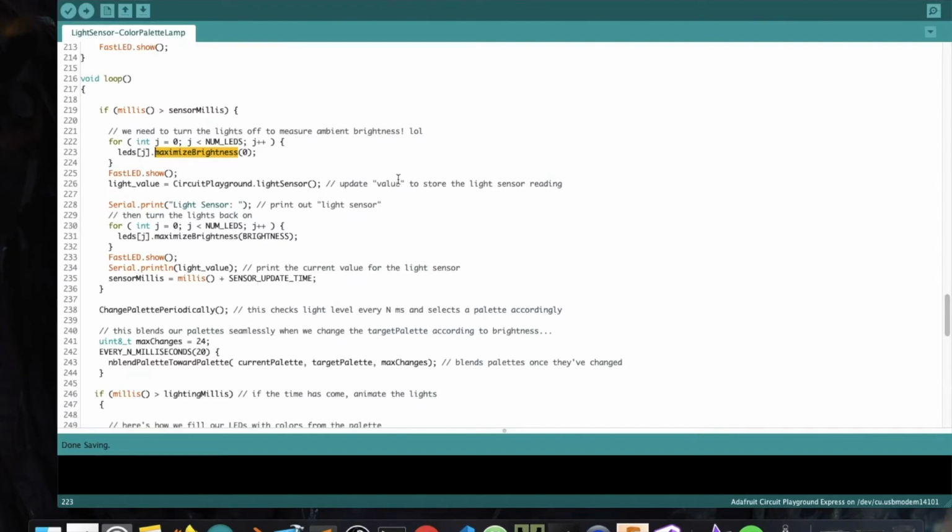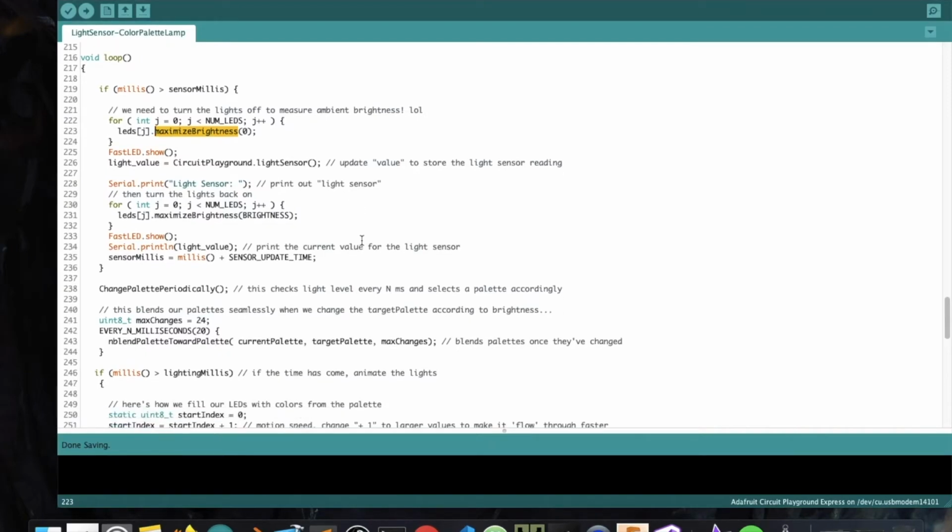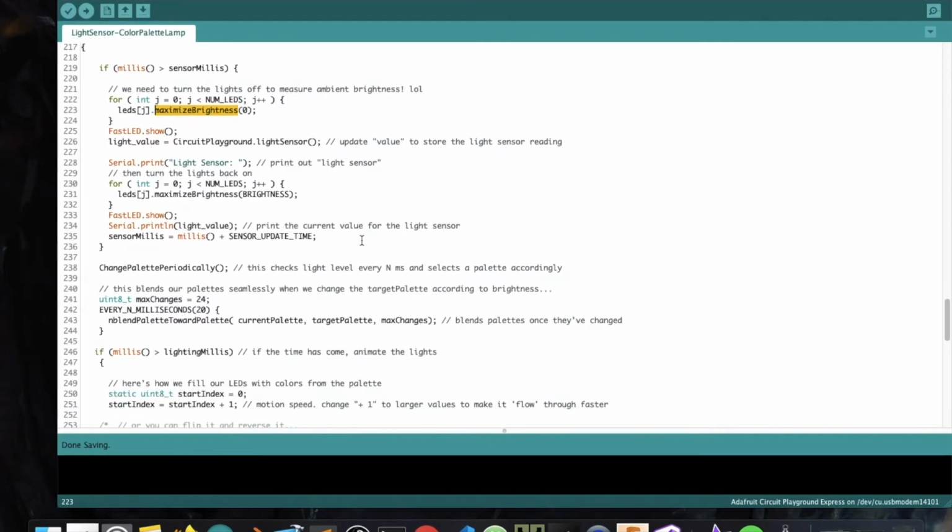Then I'm doing a FastLED show call, and I'm setting the light value equal to the Circuit Playground's light sensor. Finally, I'm printing out the data for the light sensor. And then I'm turning the LEDs back on by maximizing their brightness.